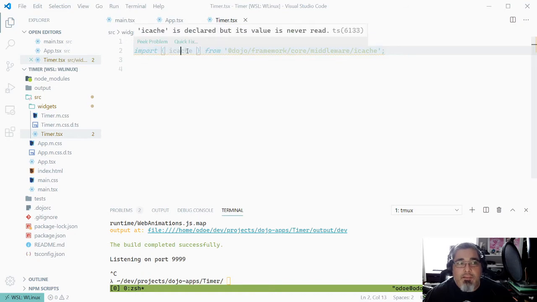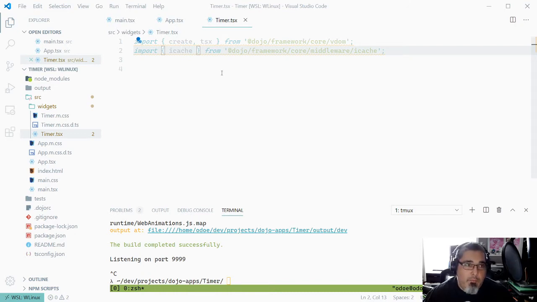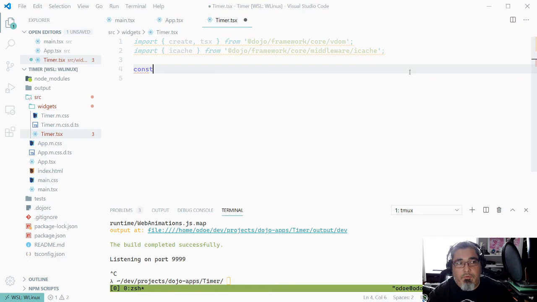So basically this is going to be a local state for my widget. It's going to hold some properties. I can update those properties, and when those properties get updated, if my widget needs to re-render based on what I'm doing, then it'll go ahead and handle that for me, right? So the way this works now, I'm going to create something called a factory, which is going to be equal to the create function, right? And that's pretty much all I need there. And if you want to pass any middleware to this widget, you can pass it like this, ICache, like that, right?